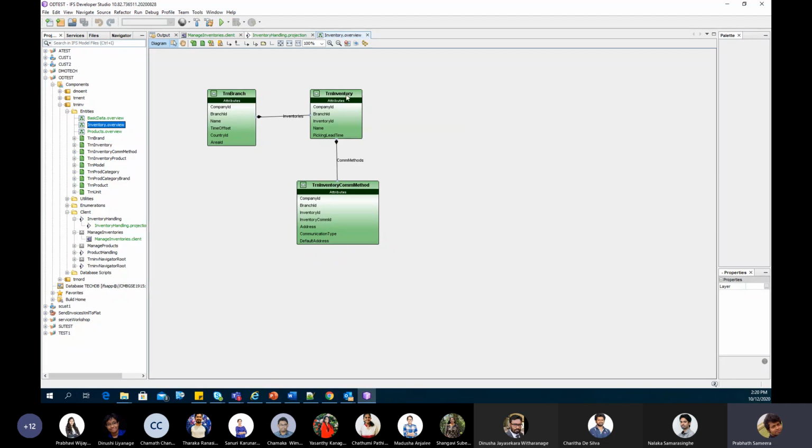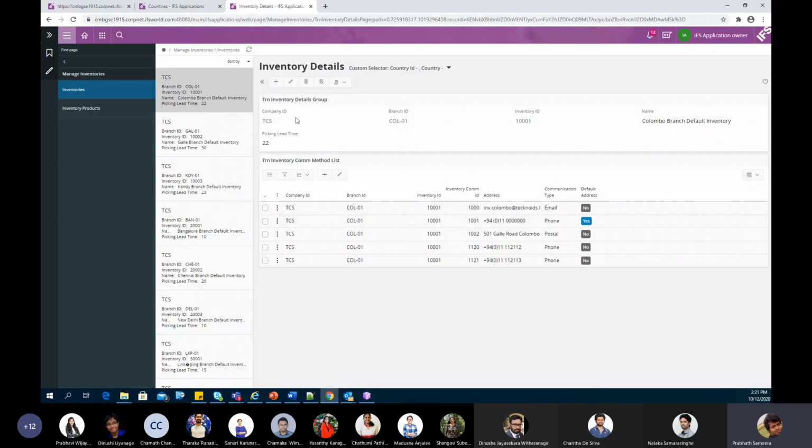TRN inventory has company ID, branch ID, inventory ID, name, and picking lead time. These details are shown here, but I need to fetch the country ID, country name, branch ID, and branch name here.